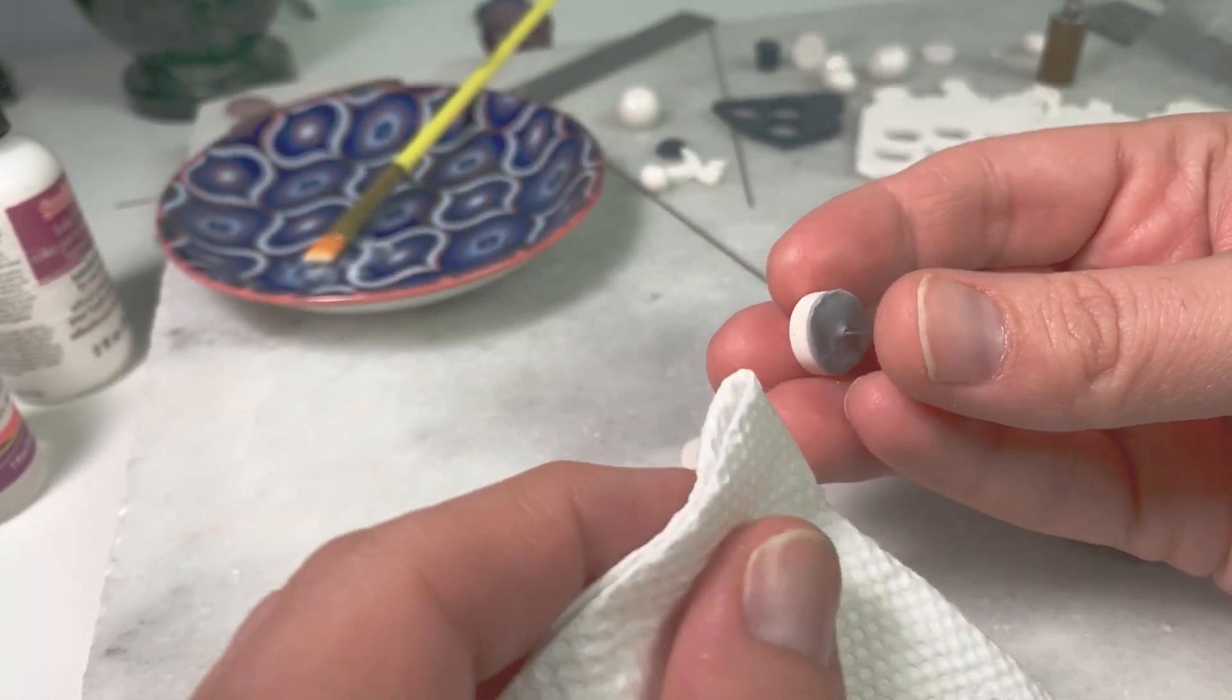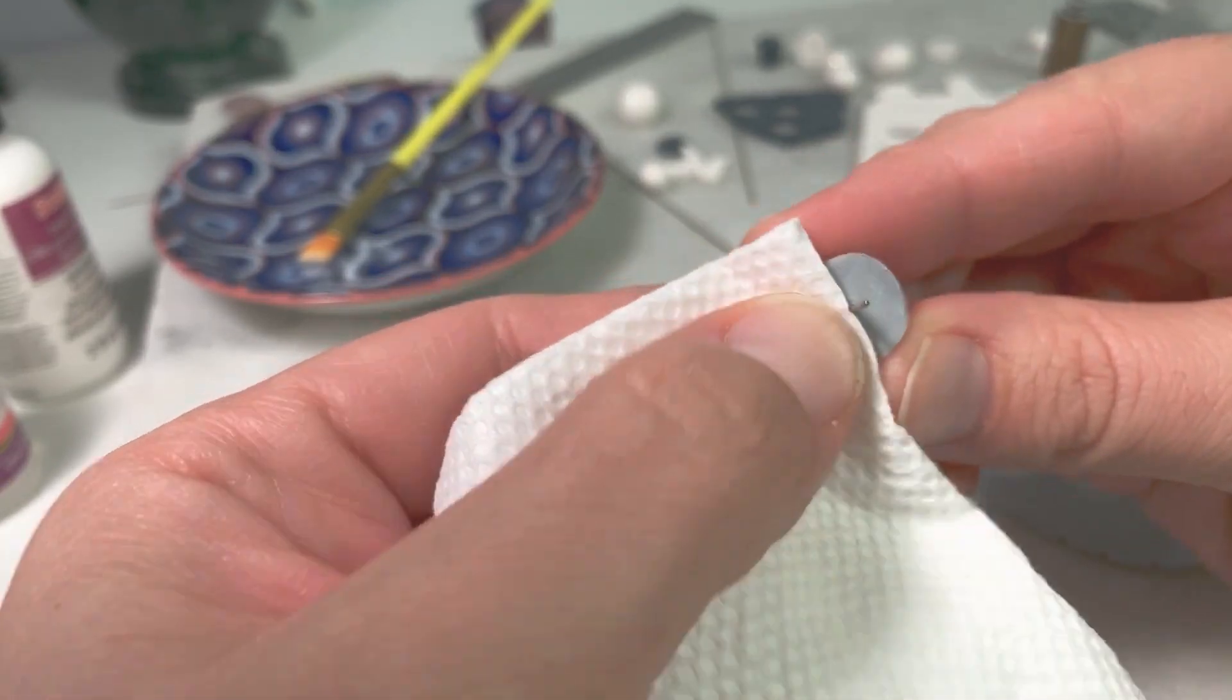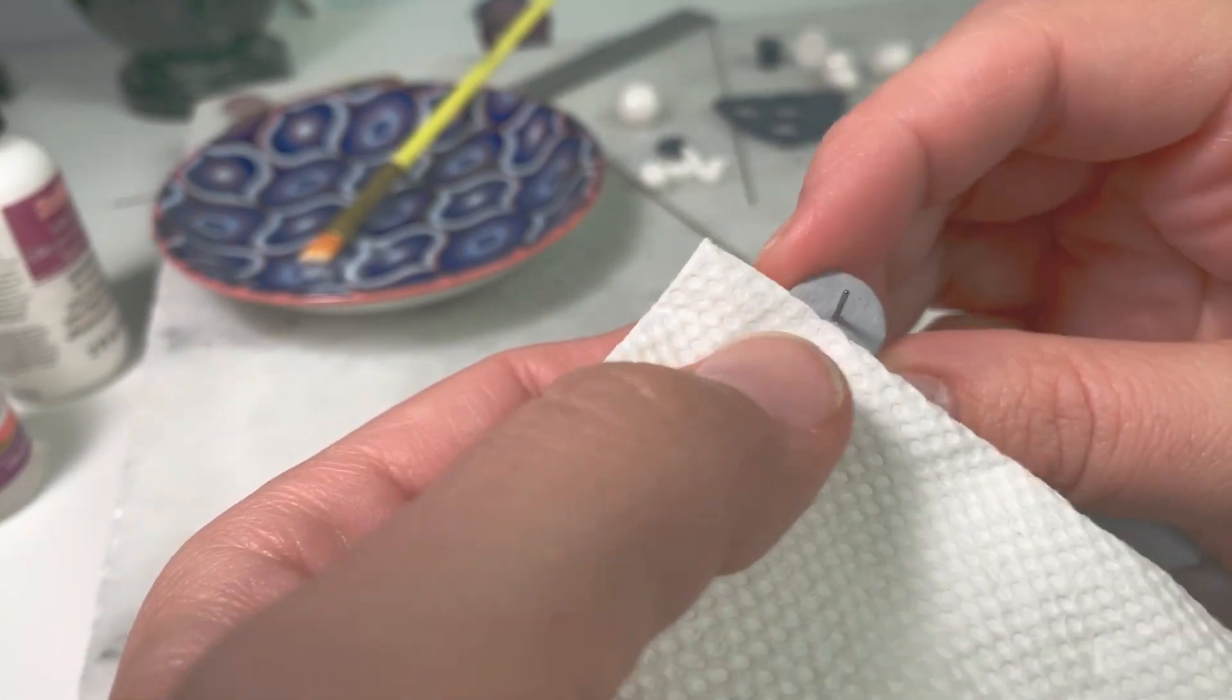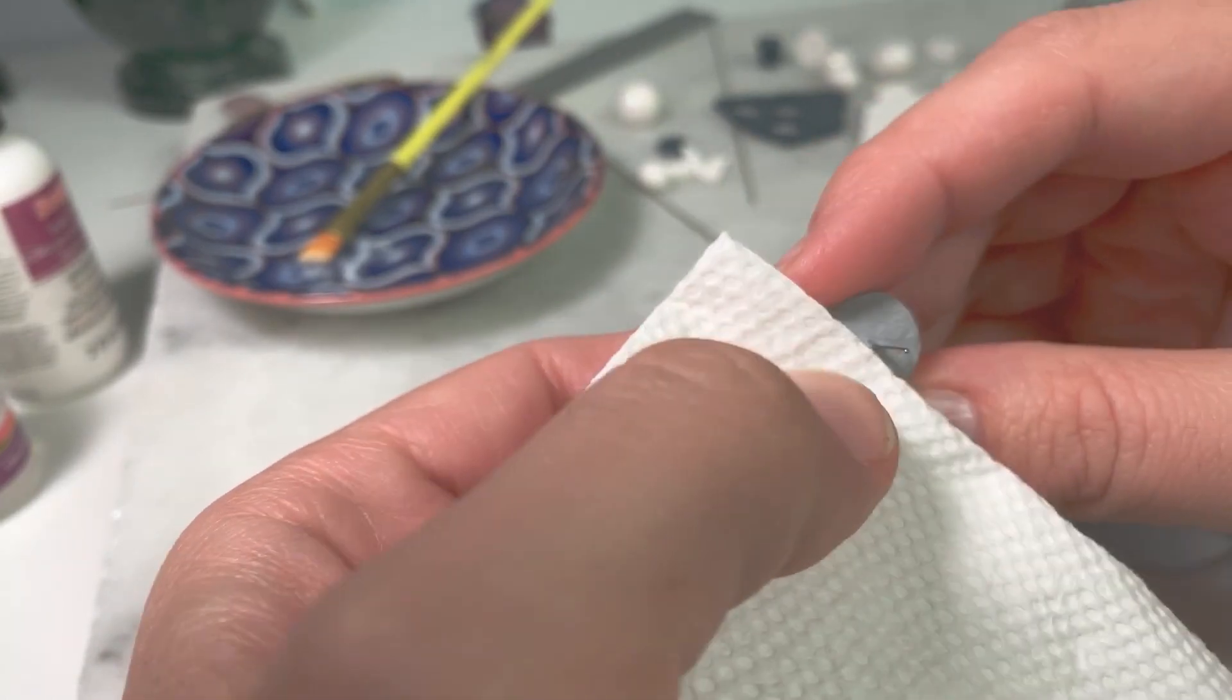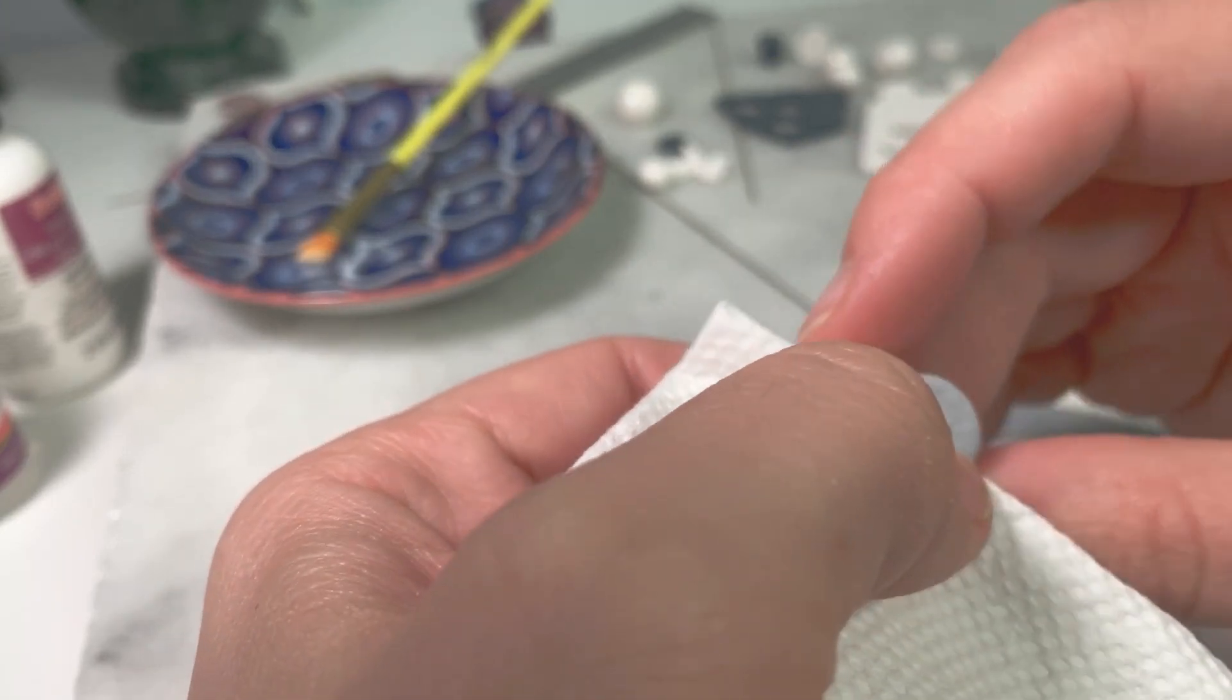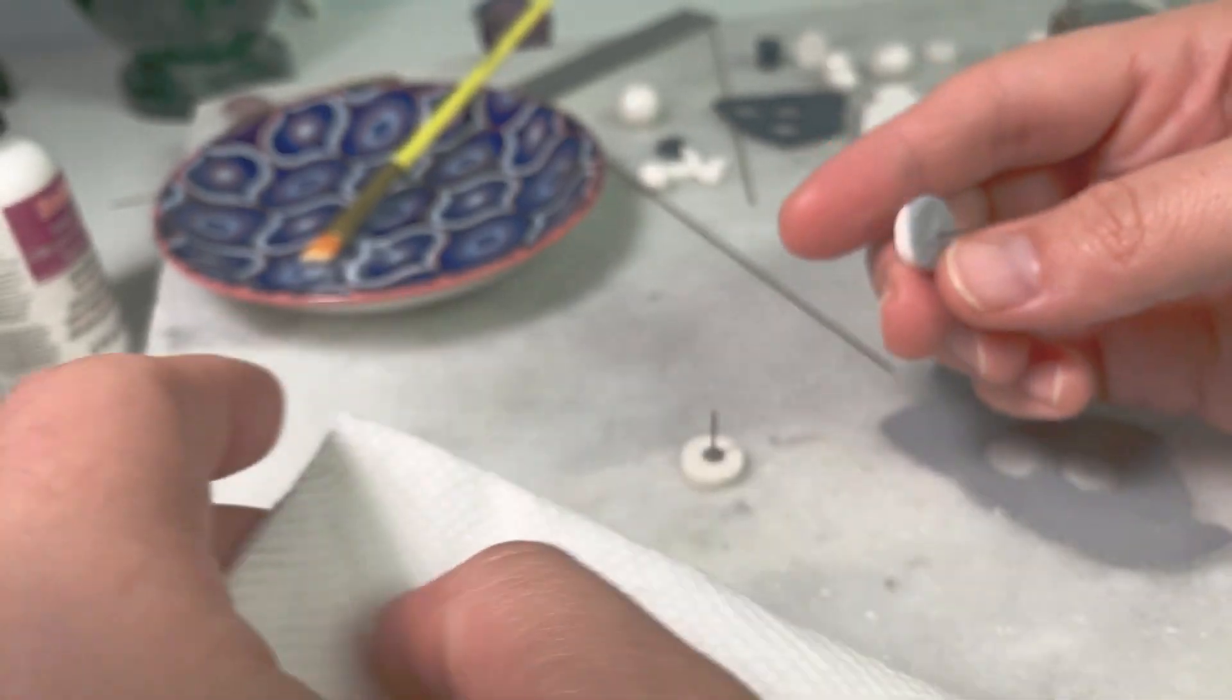This is a paper towel. This step is actually really important. You want to just press and get that connected from the raw clay to the baked clay. I like to make sure I'm pressing kind of a big area. And I like to get right up to that post. And it's going to come over the edges of the earring a bit.